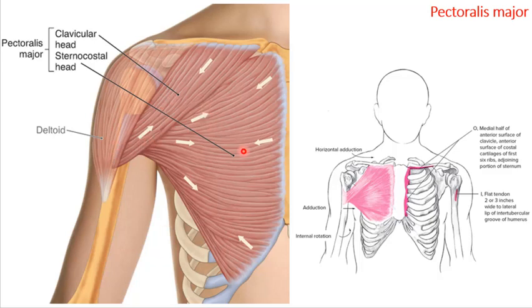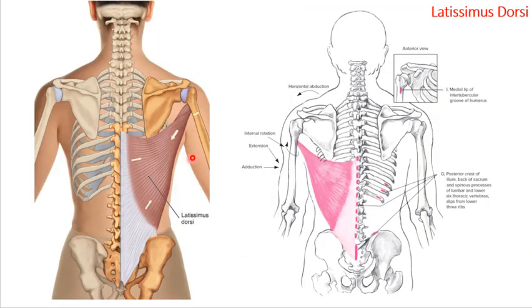Powerful adductor, horizontal adductor, and shoulder flexor. Its antithesis, second largest muscle behind the glute, the latissimus dorsi. You can see that it has an extensive attachment into the spine and into the pelvis. It doesn't really attach there directly. It attaches into this thing called the thoracolumbar fascia, but it does influence thoracic extension, pelvic mobility, hip hiking. It's a massive muscle, and it does a lot.